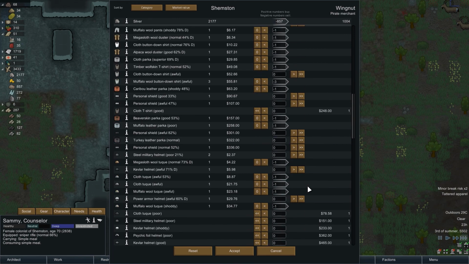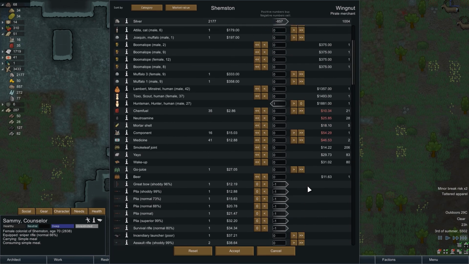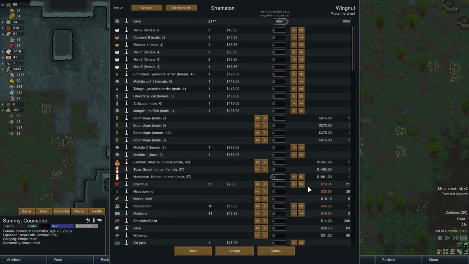So we're buying a man for 857 silver, essentially. Unless I want to get rid of some of these animals. I think we've got Emptiness, who's pregnant. So we're going to have puppies anyway. So I think I'll get rid of Takoya. Don't need you. Same for Ghostface. We could probably get rid of Attila.